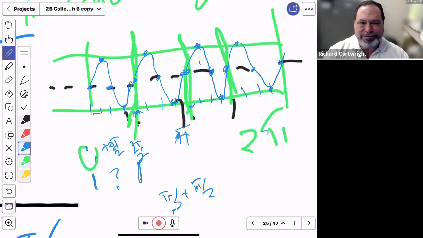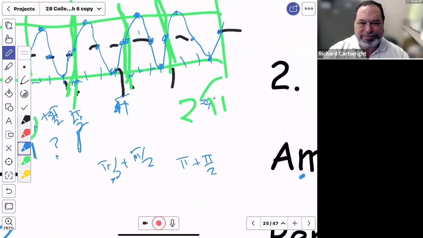What's in the middle between 2 pi and pi? Well, you add those up and divide by 2. Or you could just take the answer, pi, and add another pi over 2. That's a little harder to do. Put a 1 there. 2 times pi is 2 pi. 1 times pi is pi. Over their product, 3 pi over 2. I almost had that answer in my head a minute ago.